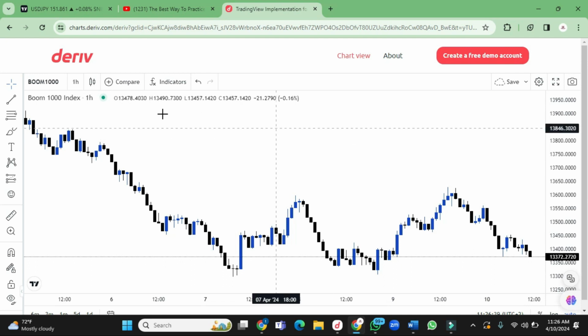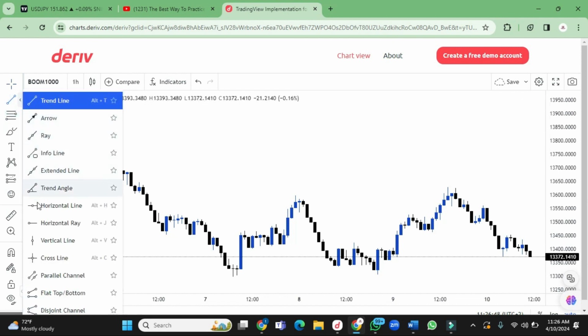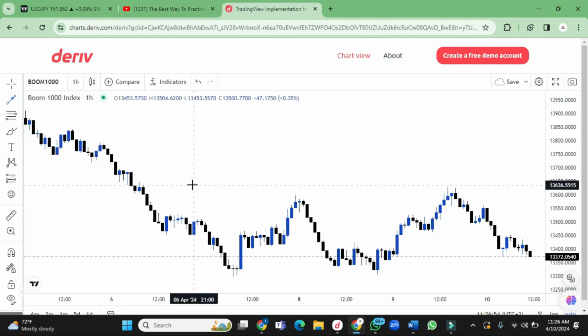If you look to the left side of the chart, these are the tools for our analysis. Like if you look on this upper section, you have the trend lines, the arrows and everything, the horizontal, the vertical lines, right? The channels and everything. You take them. So you just click on the one that you want, you come to the chart, you tap, right? You drag, then you put.